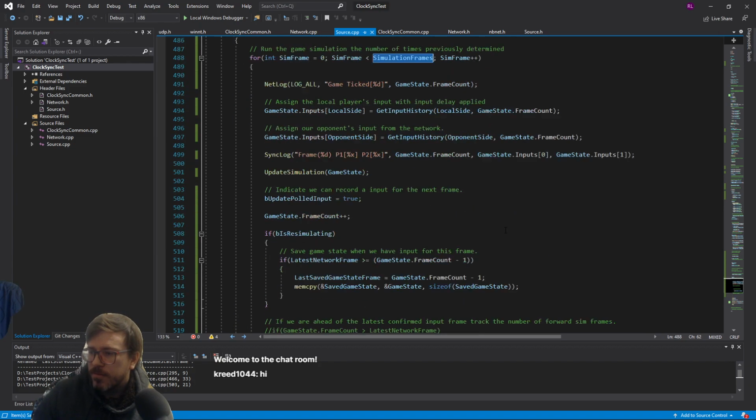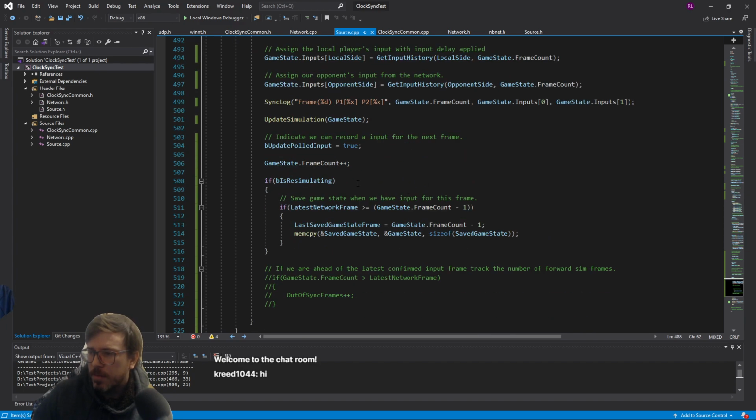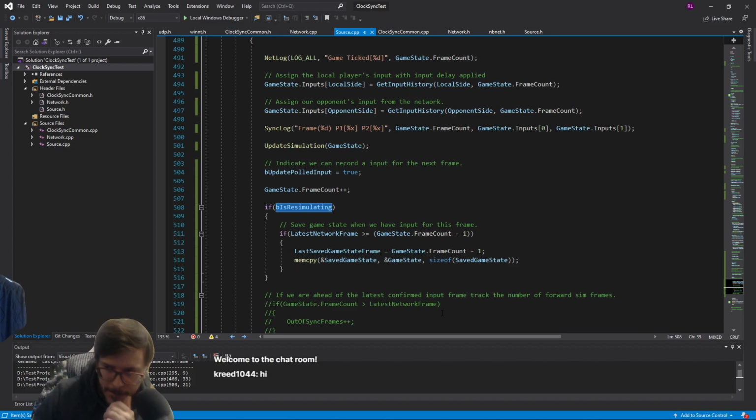So we run it for a number of frames. Each frame, if we're in a resimulation mode, if the latest network frame is greater than frame count minus 1, we're going to store off this frame count. Is this correct?